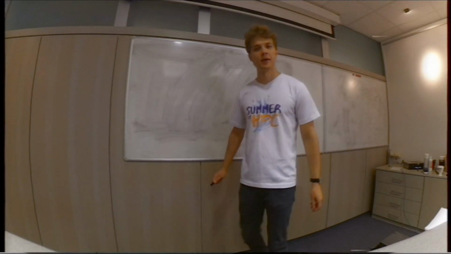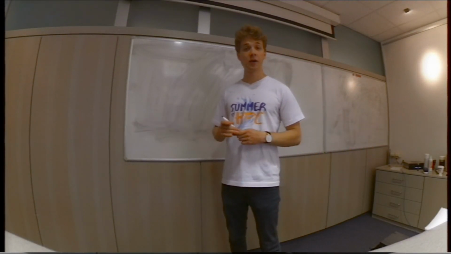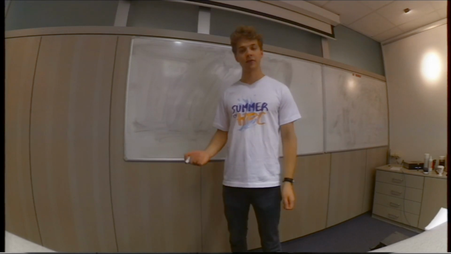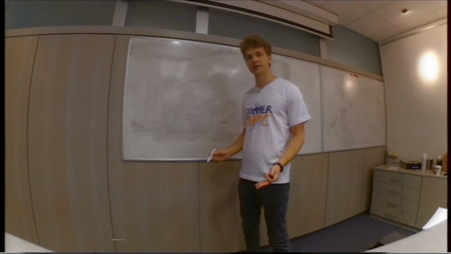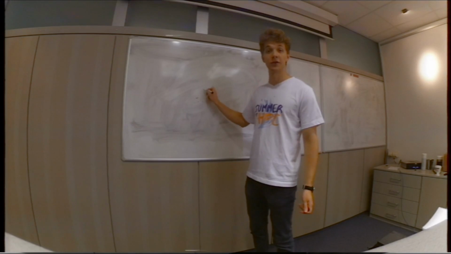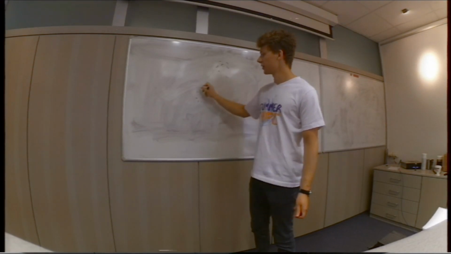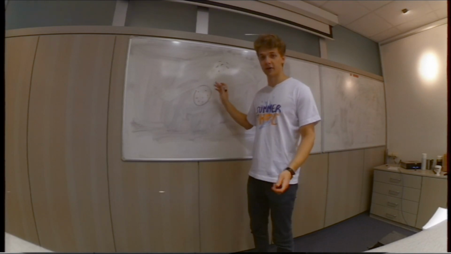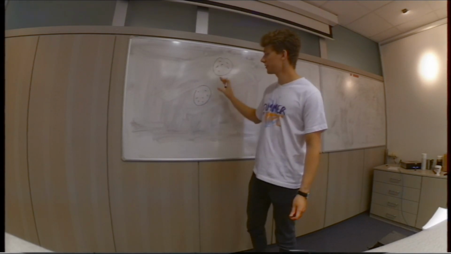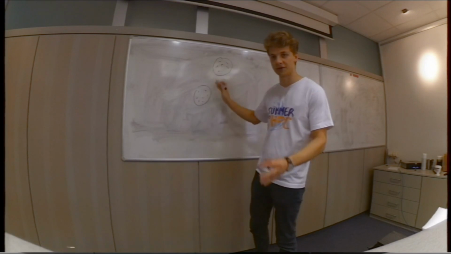But we can do better. The fast multipole method is a quicker algorithm for solving the same problem. The way FMM operates is by grouping particles into clusters, such that within each cluster, particles are close to each other, but the clusters themselves are far. So if we have a group here and a group here, there would be two clusters.